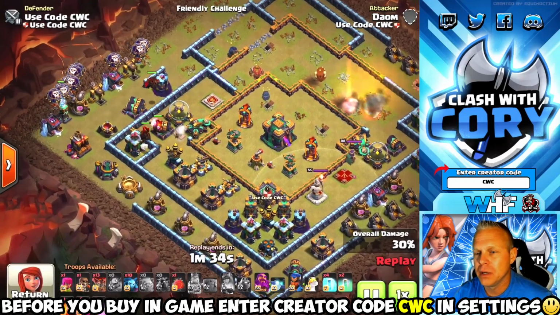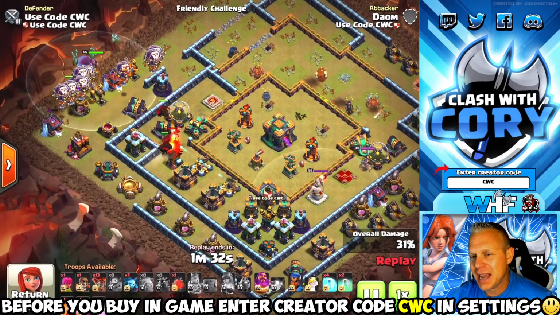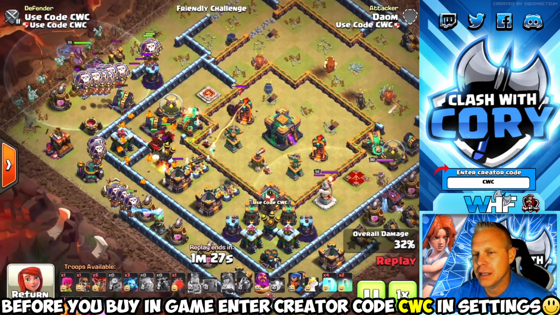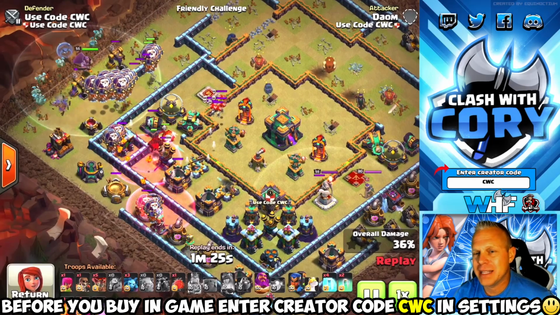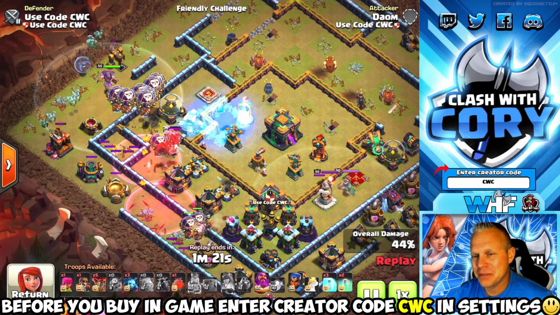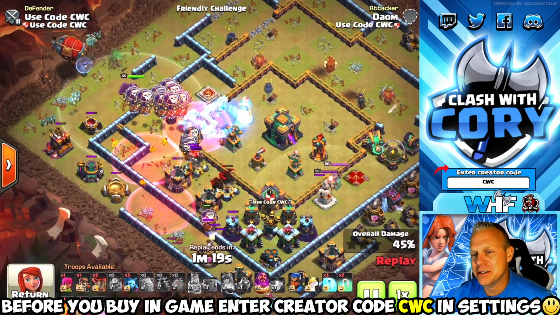Now, we got Lalo coming in hot. Look at those hounds, man. Just sitting there in front of that scattershot, tanking for it beautifully. Now, we got to get that blimp in there, man. Oh, I'm late on that blimp. I really am. In fact, I'm going to go ahead and freeze that scattershot right there.